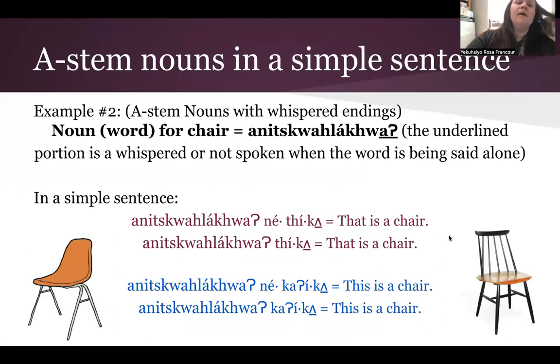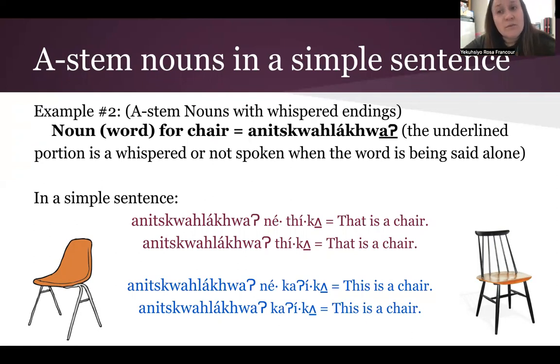Okay, so I wanted to use another example. My great example that I was saying was a dekolak. Just kidding, it's a nitskolak. They sound so similar. I'll go through the whole list again at the end. But example 2, anitskolak is a chair. The full word is anitskolakwa. So by itself, I just say anitskolak, but if I'm using it in a sentence right here, we're going to say the whole word.